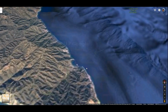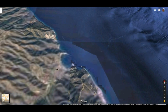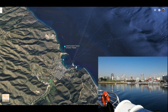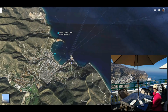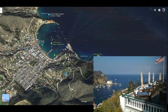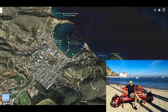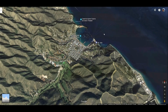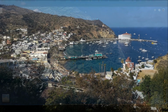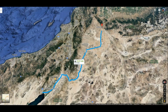And what a spectacular place. Just loved our time there. 2 days we spent at the Mount Ada Inn, one of the premium spots there. Spent a bundle of money, but it was a special birthday, so treated my girl really well. It's right up on a little peak here, so you're looking down on Avalon Bay and over to the Catalina Island Casino. Just beautiful. After that, we headed back to Mojave to pick up the Beagle.